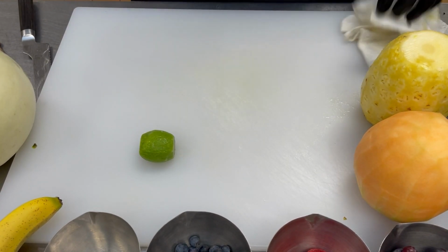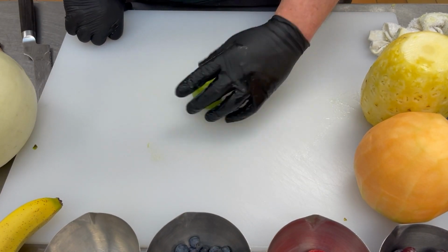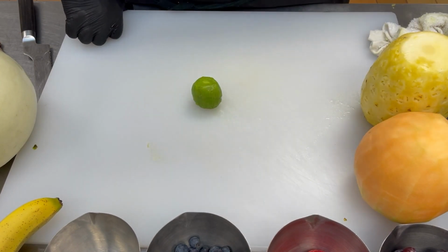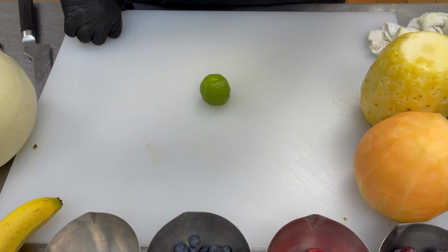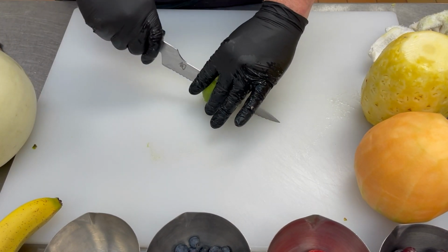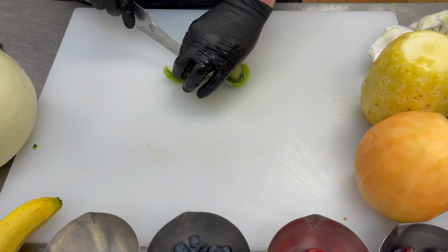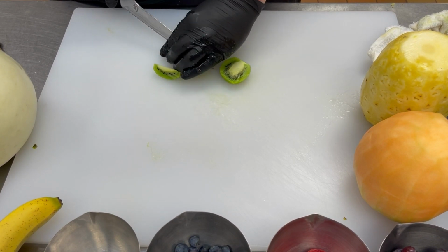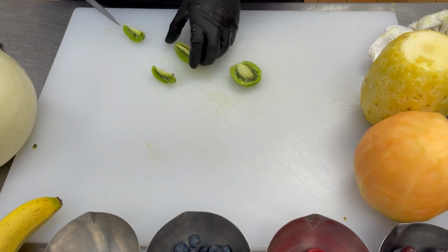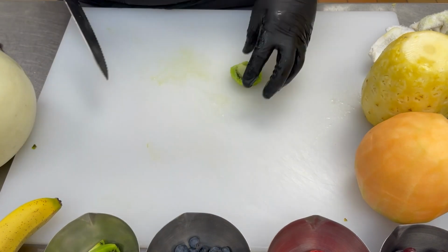And again, can you serve it with the skin on? Yes, but then you're leaving it to where a customer would either have to make the choice to either eat the fuzzy skin or chew it and then discard the skin, which might not look very appetizing, especially if they're at a nice party, wedding reception, something like that. Then just take your kiwi, segment it out, whether you want rounds, wedges, however you want to do that.